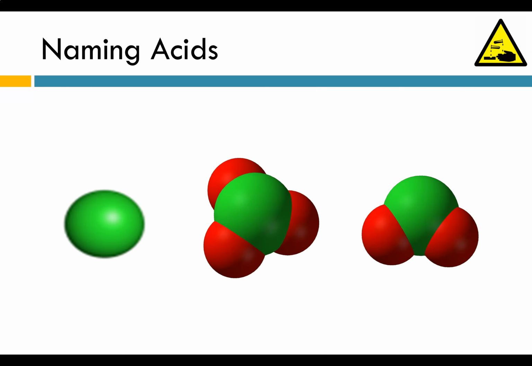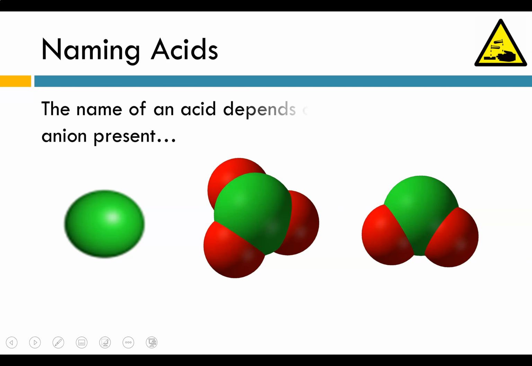That is not the case when we talk about naming acids. Most of the acids that we look at will be Arrhenius acids, meaning there will be a hydrogen ion present, or a hydrogen atom present if it's a more covalently bonded molecule. So all acids have hydrogen, so it's really going to be the anion that's present that is going to impact how we name.